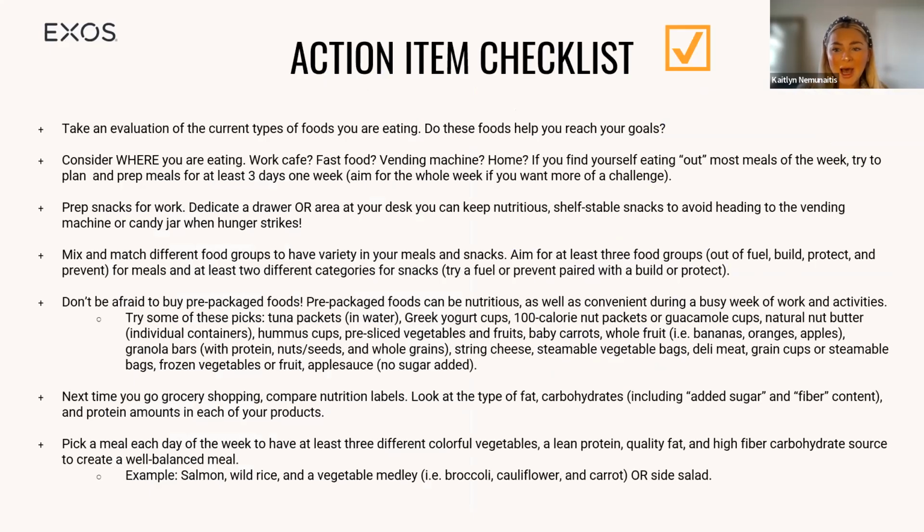And as we wrap it up, I want to give you a summary of our action items. I know I'm 2 minutes over, so I'll keep this short and sweet. Some of the things we can start doing to plan our meals and snacks and optimize our nutrition game plan: start simple with 1 or 2 of these action items to help you get started. And once you've accomplished them, maybe choose a couple more.